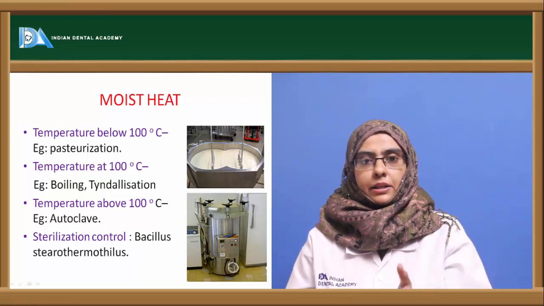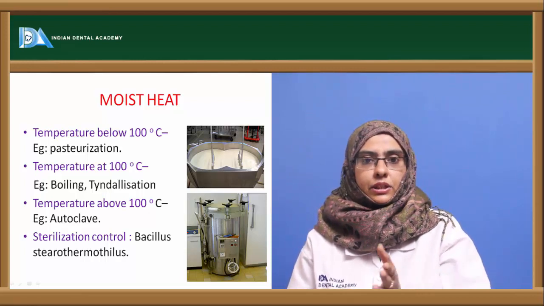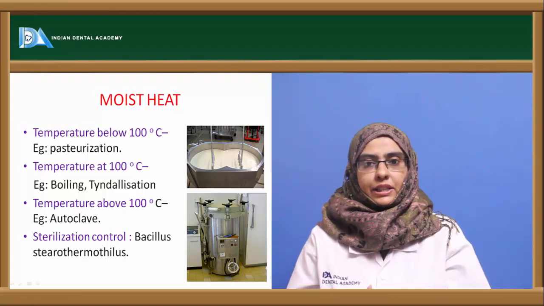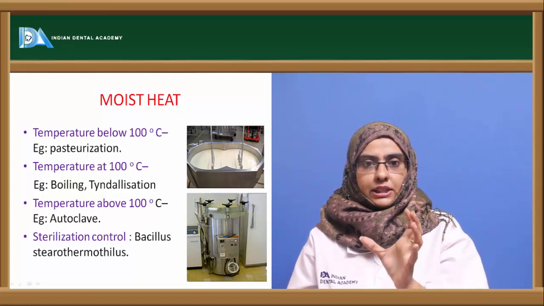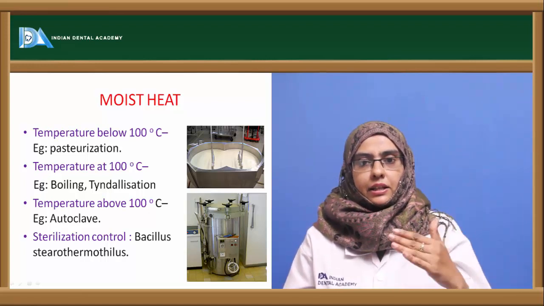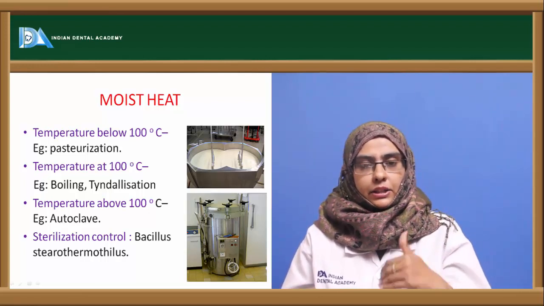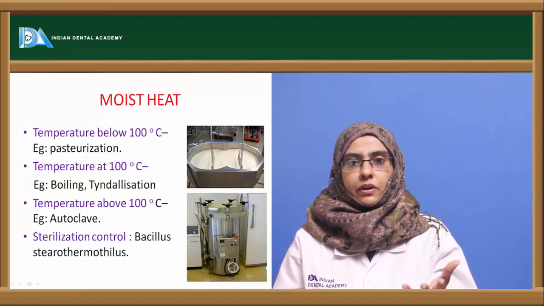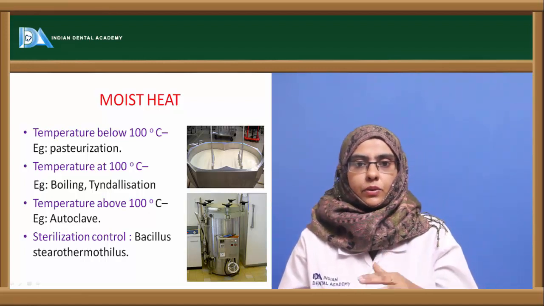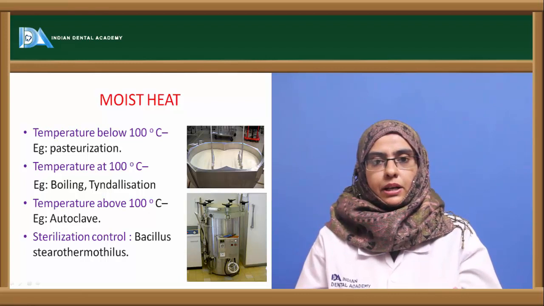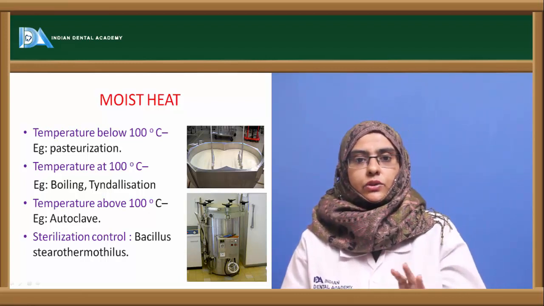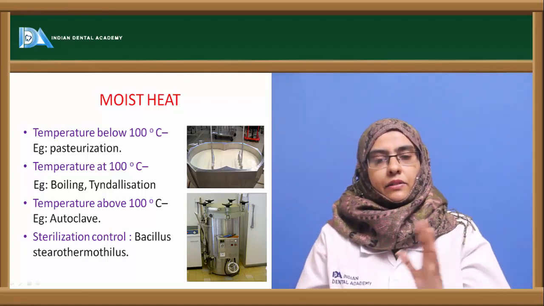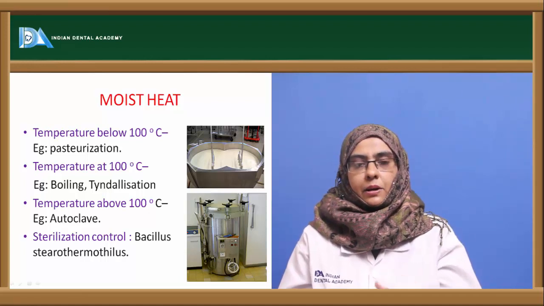The temperature applied in pasteurization is around 63 degrees centigrade for 30 minutes, or it can be flash pasteurization, which is around 72 degrees for 15 seconds. So this is called flash pasteurization. You can see the temperature is very high and the time is very low, and then it is immediately cooled to around 13 degrees centigrade. In this case we are not increasing the temperature above 100 degrees because it may cause protein coagulation, and proteins are the most important part of the milk. So we have to see to it that we are not destroying any quality of the milk. We are increasing the temperature to eliminate most of the organisms, but we are not destroying the quality of the milk. That is pasteurization.